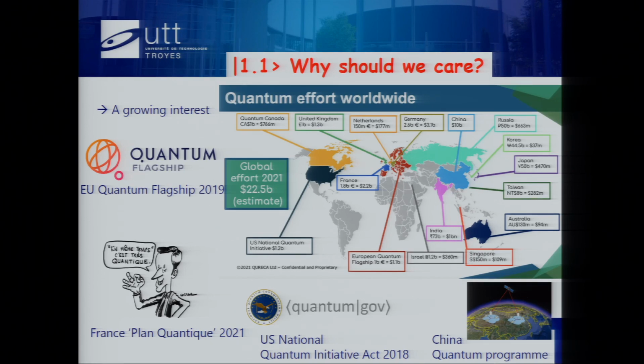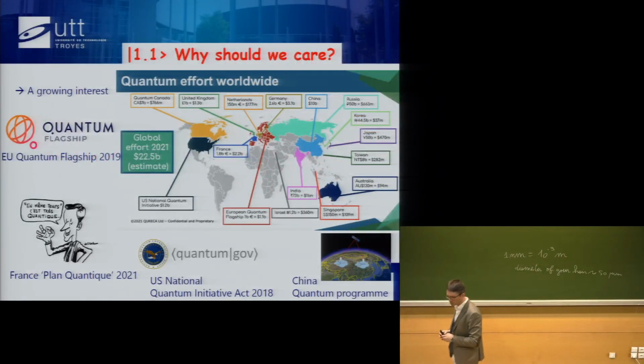And in Europe, you have the European Union, for instance, that came up in 2009 with what we call the EU quantum flagship, but also some single country related programs, like recently the French president announced the Plan Quantique, the quantum plan for France, that was a month ago. You had the equivalent in the US with the US National Quantum Initiative Act in 2018. You have also an equivalent in China, and so on and so forth. Even smaller countries like Israel or Singapore have their own quantum effort program. So that's why you should care, because if all these people think that they should care, then perhaps we should care as well.